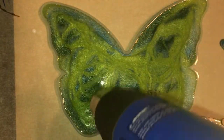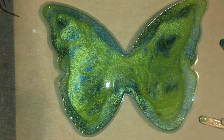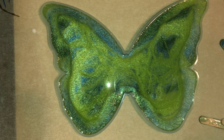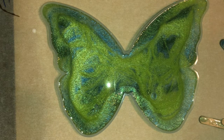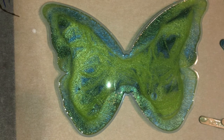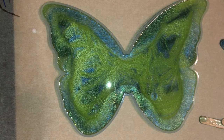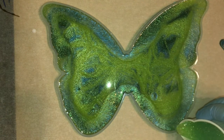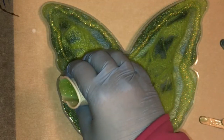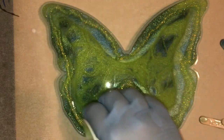Now because I'm not going to be putting a top coat on this side of the piece I've used as much resin as I thought I needed — I think I used eight ounces. So this mold is actually really, really full. I'm trying to be very careful when I'm using my heat gun so that I'm not blowing my resin over the side of the mold. But I love the way these colors look, and I had some more green glitter left over so I apparently didn't think I had way too much already, so now I'm just going to add some more.